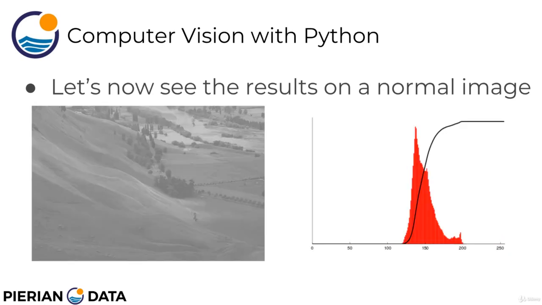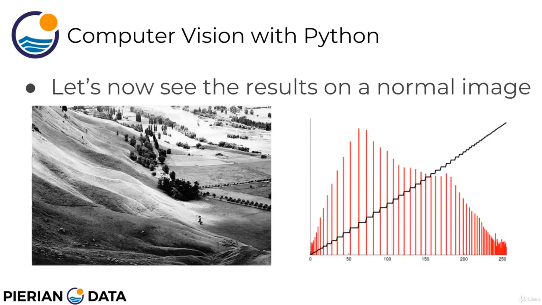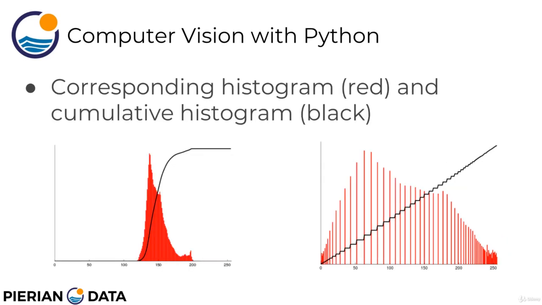Again, we're going from something with low contrast, and if we apply histogram equalization, then we get something with high contrast, and we've also flattened out that histogram a bit. Keep in mind, we don't make the histogram perfectly flat. Instead, what we really focus on is making that cumulative process. So if we take the corresponding histogram in red versus the cumulative histogram in black, we take that cumulative histogram and make it much more linear than before.